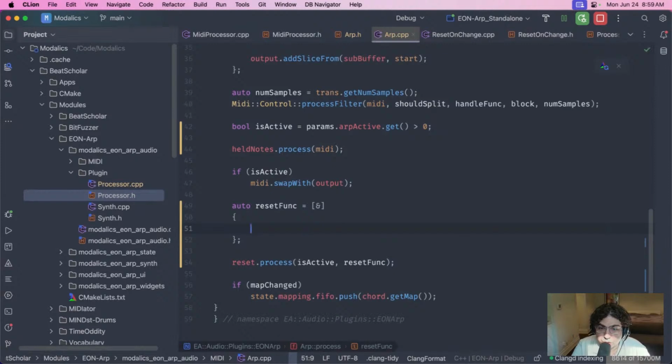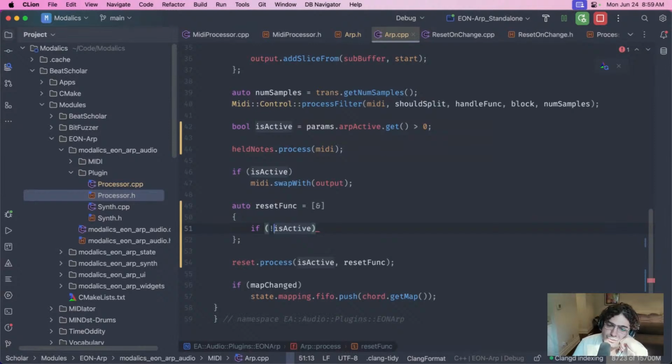So the reset function means that, right, only at the moment of reset, I can do, if is active, do something. Basically, I only care about if I'm not active, right?